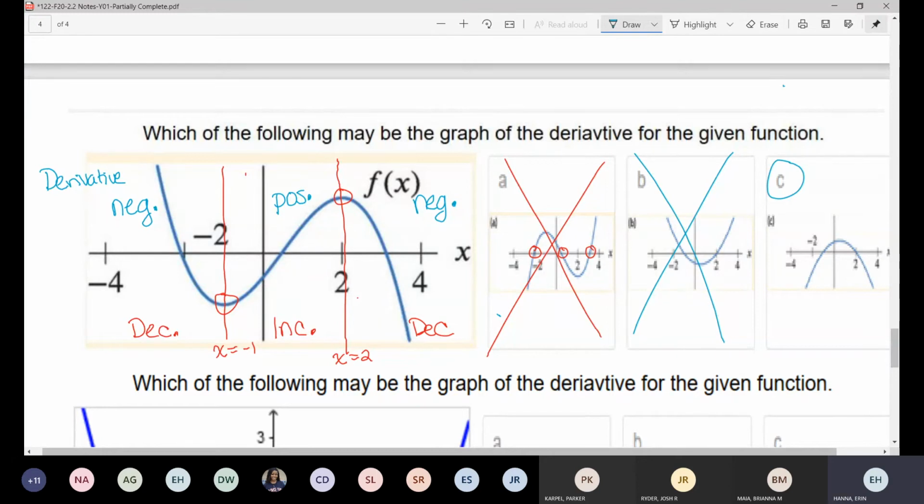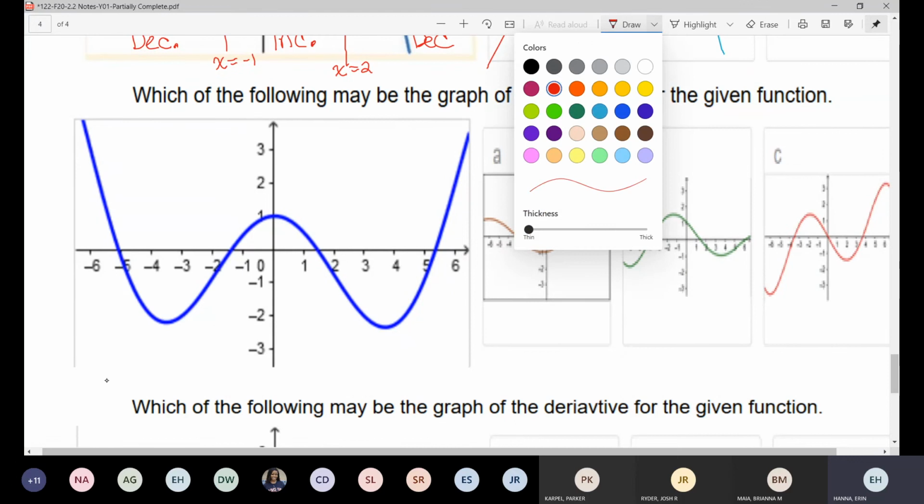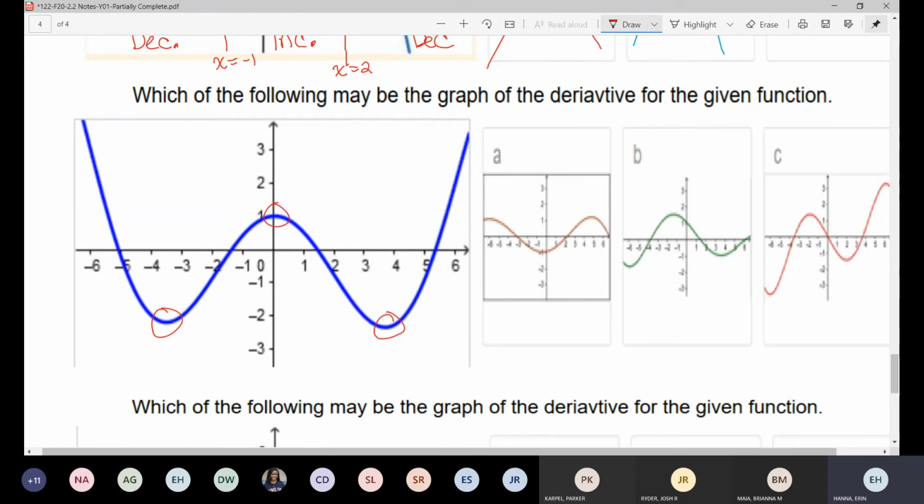Questions, concerns before going on to the next one? Okay. Same idea, different function. First thing, find the maxes and mins. We got 3 of them. One of them's there, one of them's there. I drew that line a little wonky. I drew that line even wonkier than that one. So we've got approximately -3.5, approximately 0, and approximately 3.5. It will cross at those places and those places only.